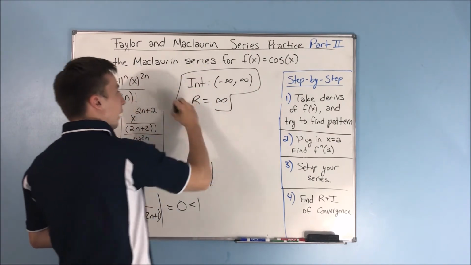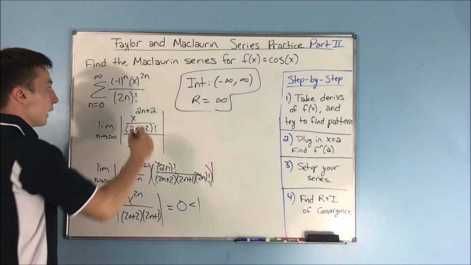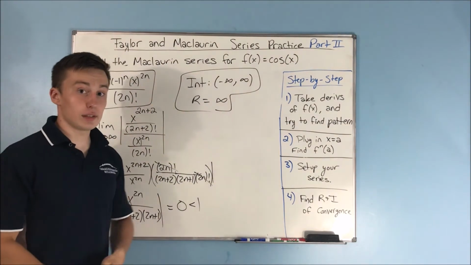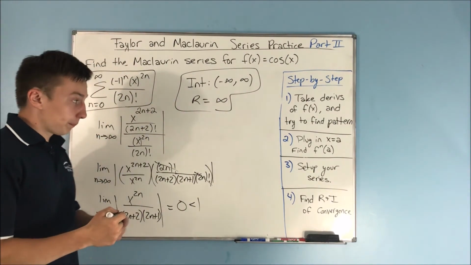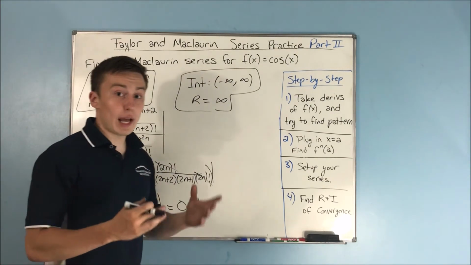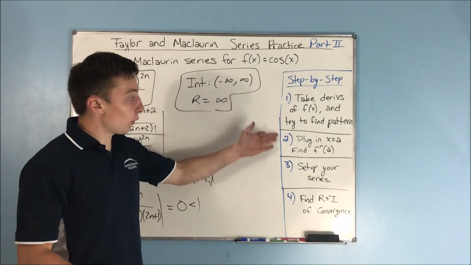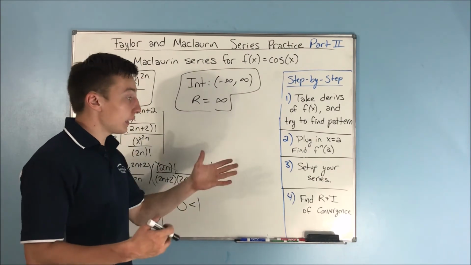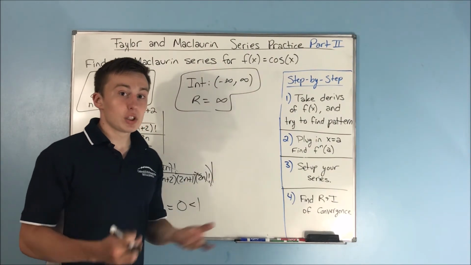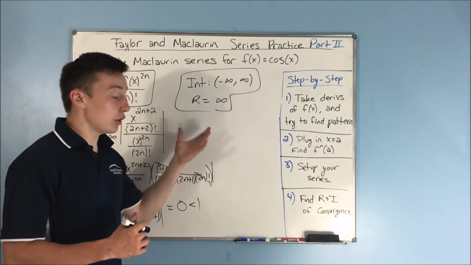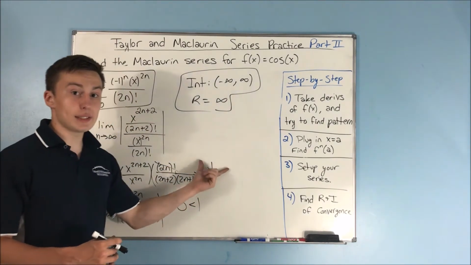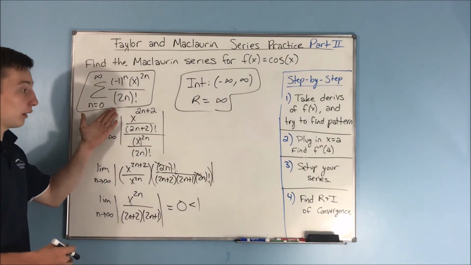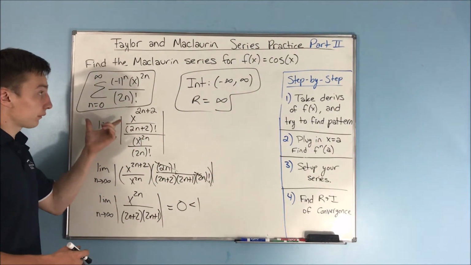Okay, so now you have your radius and interval of convergence, and you also have your Maclaurin series for cosine x. All right, so just to recap what happened in this video: in steps 1 and 2, we could not find out what our nth derivative of f of x at a was going to be. So we started listing out the terms, and we made a new series by getting rid of those zeros that happened in between. Okay, and that series is right here. That's what our new series became.